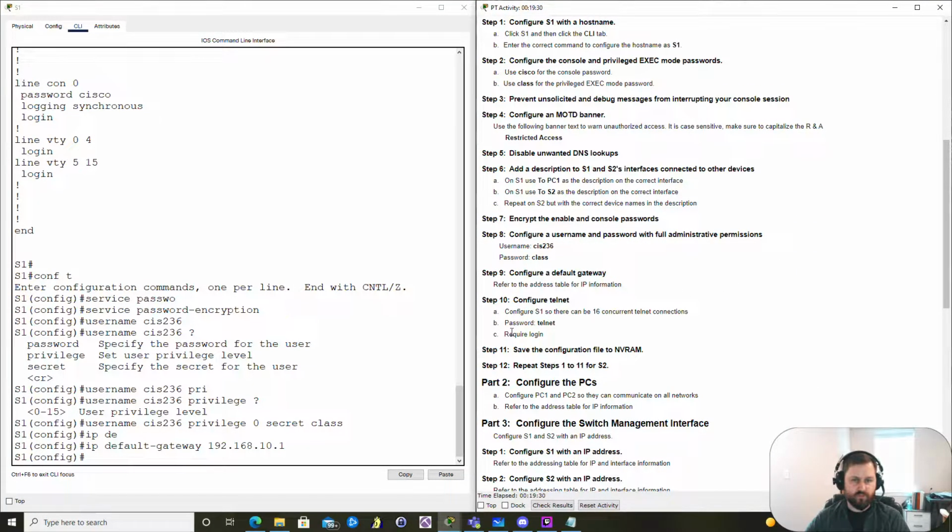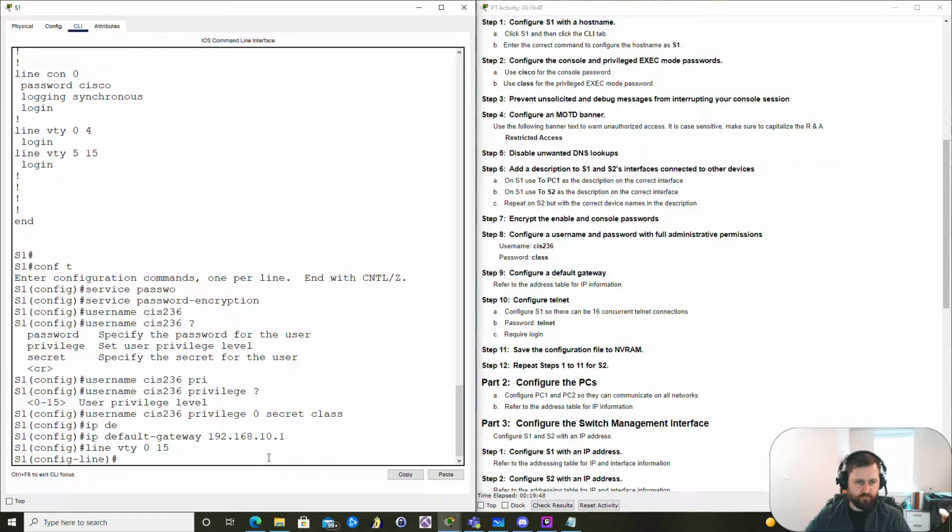Okay, so next thing that we want to do is we also want to set up telnet. So to configure telnet, underneath global configuration mode, we go to line vty 0 through 15, which is what the directions want us to have, because it's saying that it wants to have a total of 16 concurrent telnet connections.